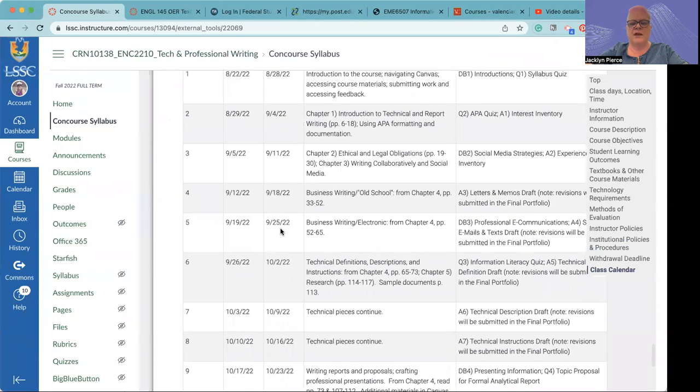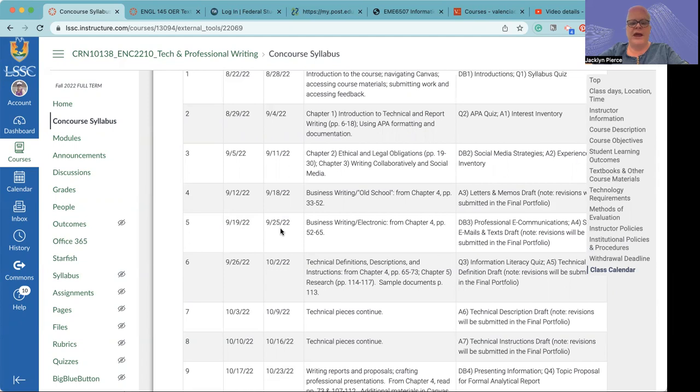So weeks 6, 7, and 8 are devoted to what we call the sample or the technical pieces. So we're going to be doing a definition, a description, and a set of instructions.